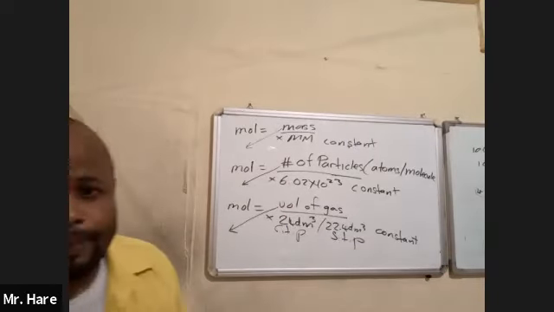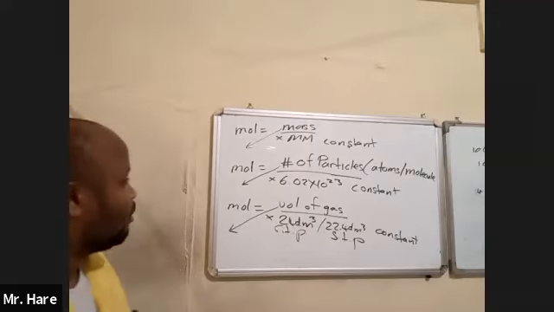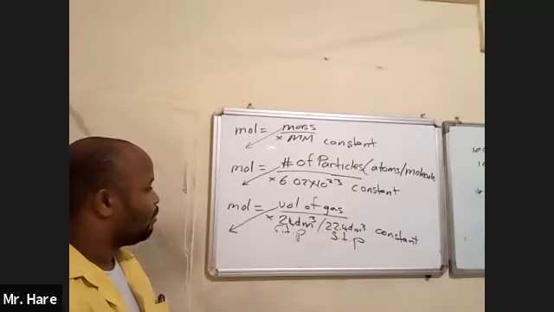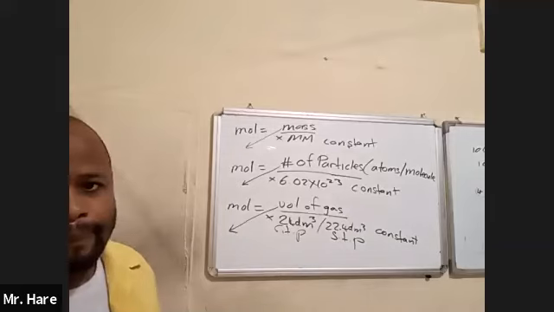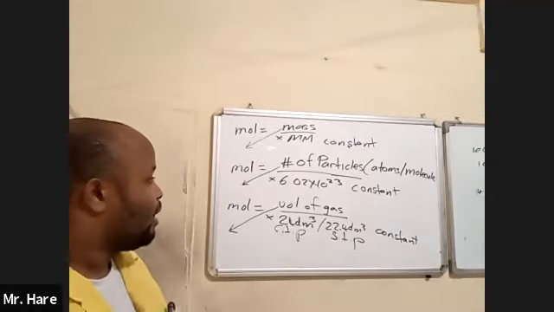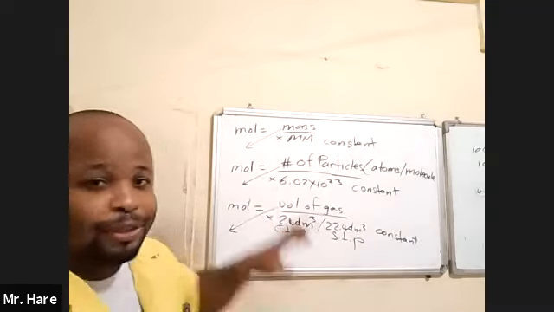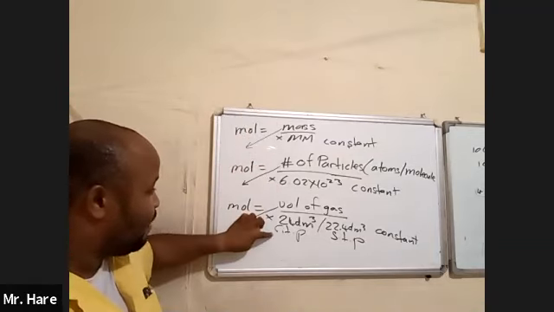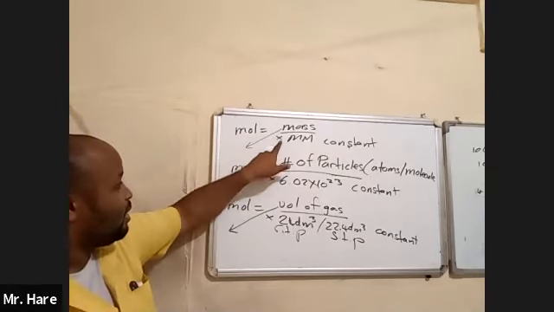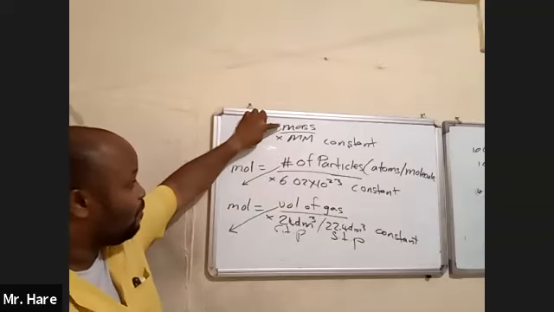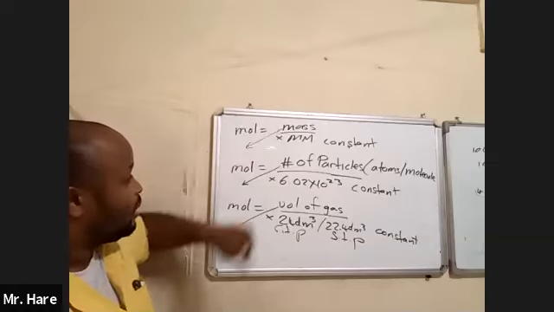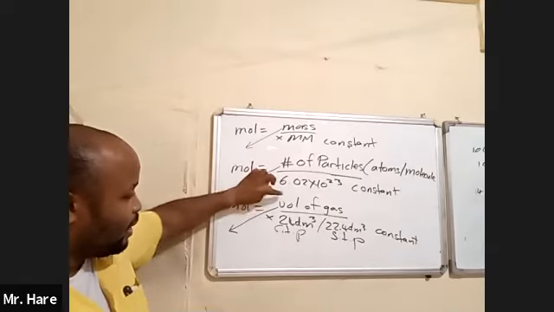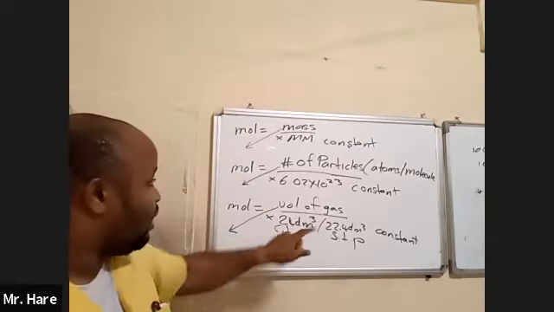Sir, can you work the type of questions where they give us a specific atom with the grams, and then we have to find the volume? That type of conversion confused me. Right, it's no problem. For that, just remember these two here. If you're finding moles, it must always be dividing. And if you're not finding mole, they're going to ask you for one of these at the top. Finding mass, it goes with molar mass. Finding particles, Avogadro's number. Anything to do with volume of gas, RTP or STP.